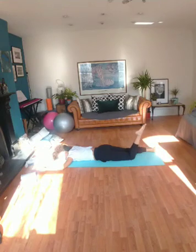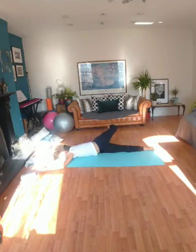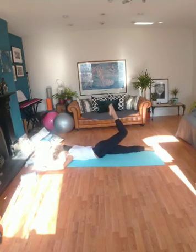Bend at the knee. Lift at the hip. Guide the leg over. Touch behind. Pick it up so that knee stays bent behind you. We're going for one more.